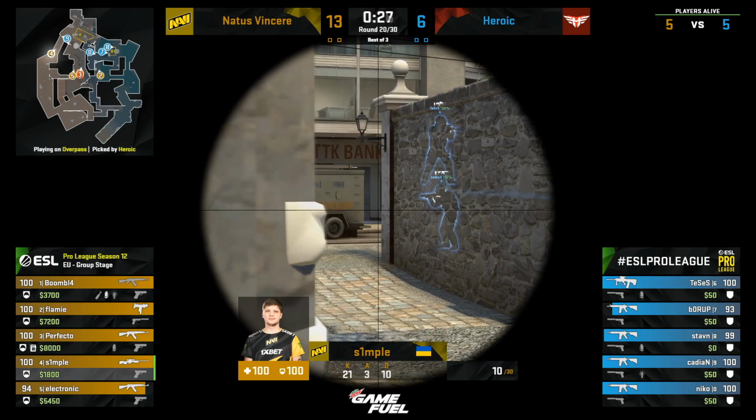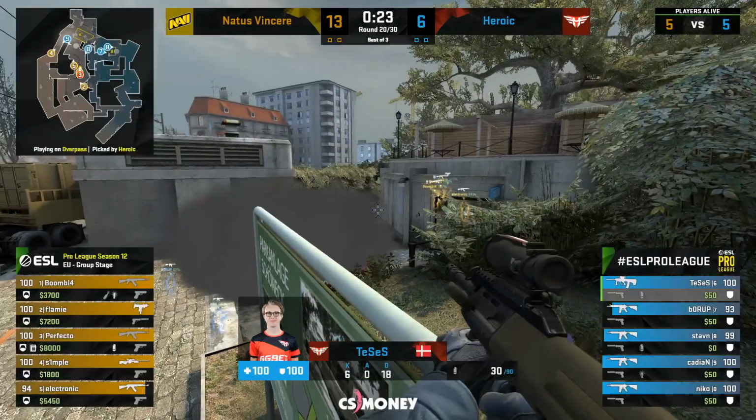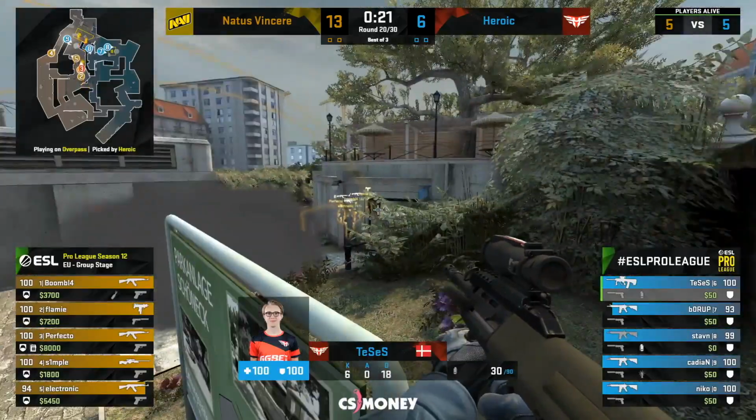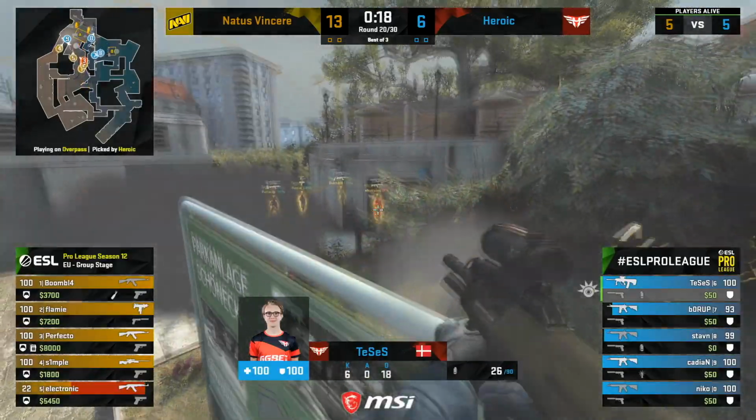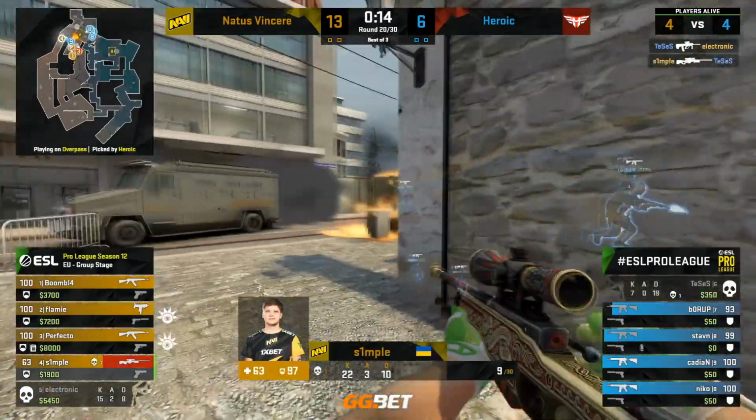Smoke from Cadian is deployed. I feel like Simple knows something's up. No one checking on him at this point? No one doing much? 20 seconds? He's got a chance here. Pulls the trigger, reveals it. Simple wants to knock the perch off his head, and he does take the first.